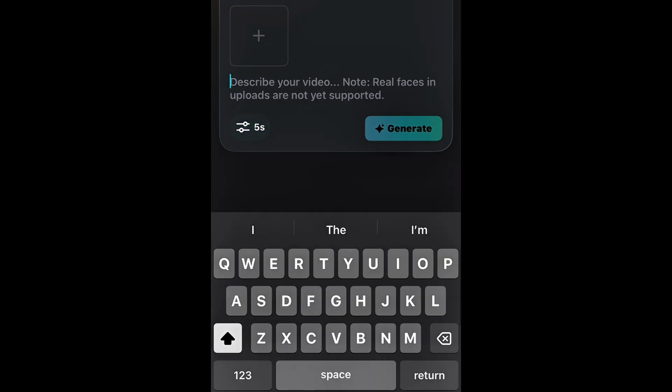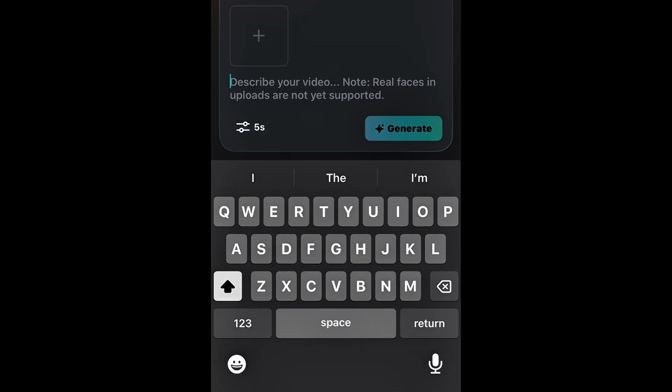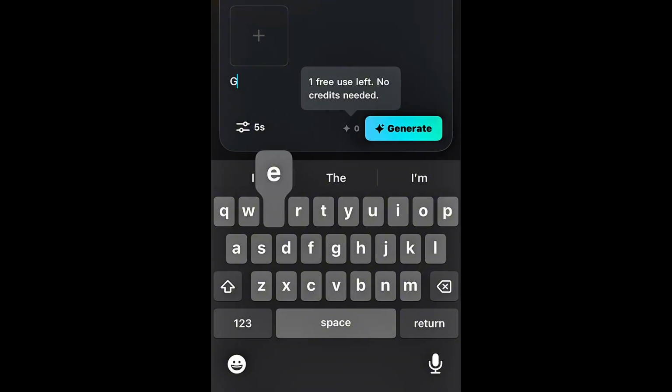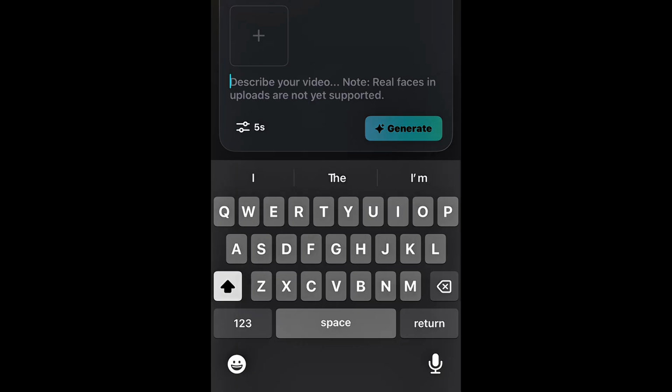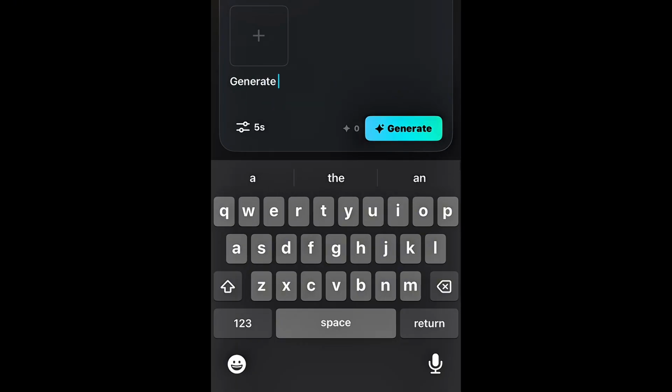So on this describe box, let's play around. Generate an African king with his wife and security behind him.